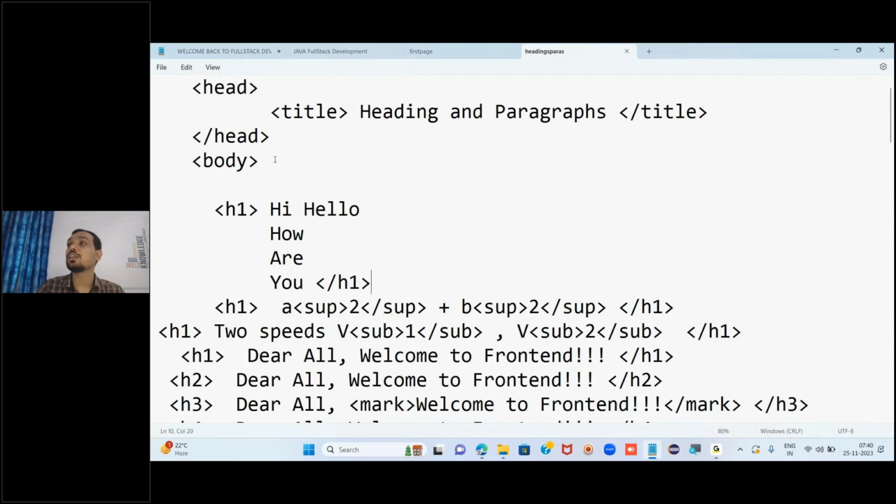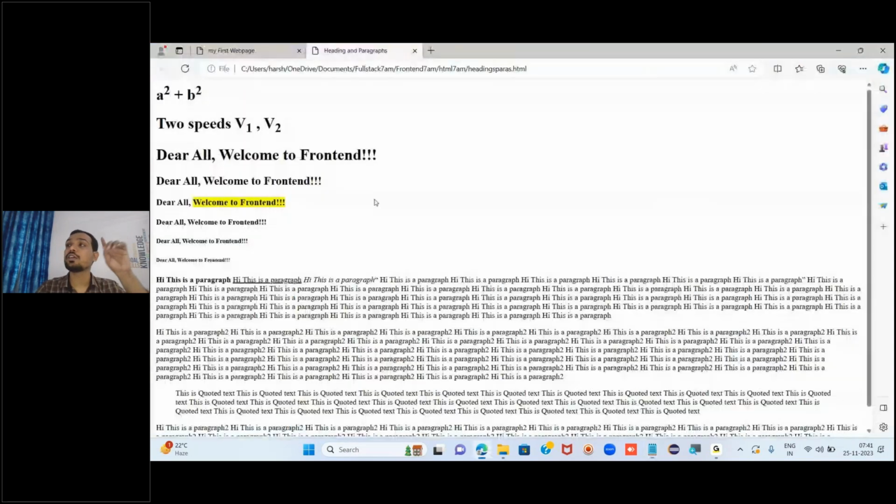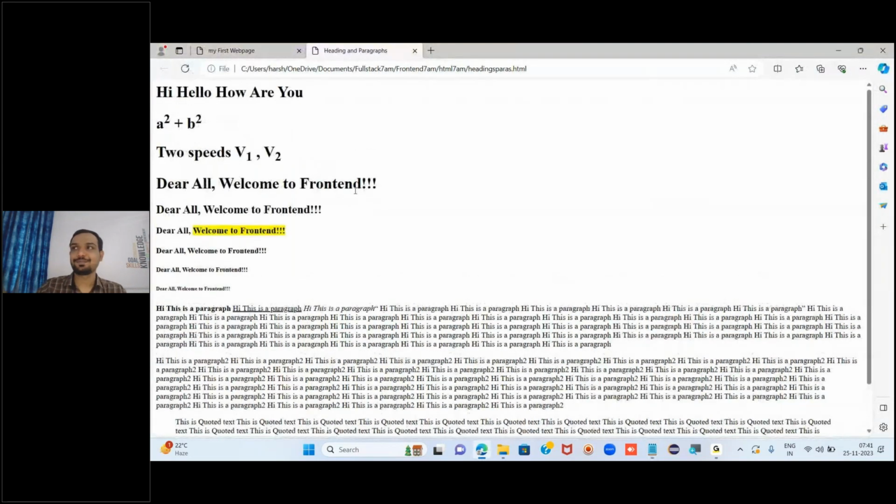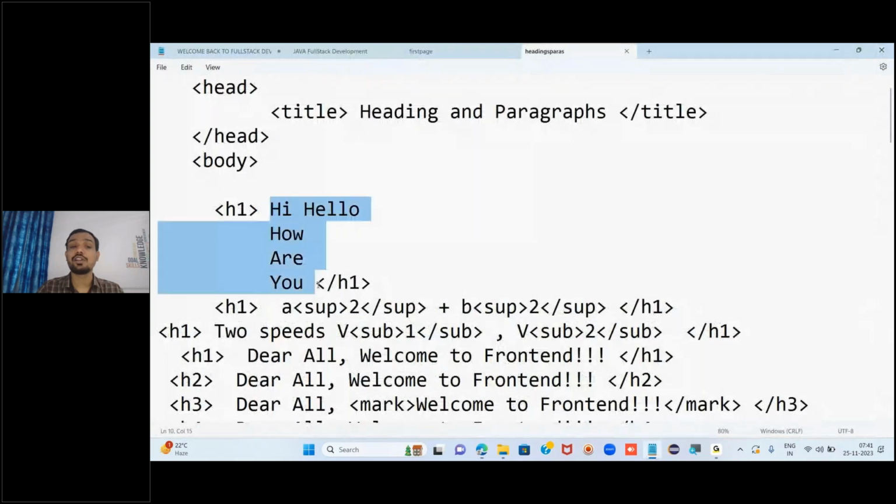But how many lines have I written? 4 lines. Save. Go to the browser. First H1, right? Reload. What output did we get? Single line. In the editor we have written it one by one, no? But in the output we got a single line. Means in a single element. Because I have written everything under a single element, sir. We should not forget, everything is under one H1 only.